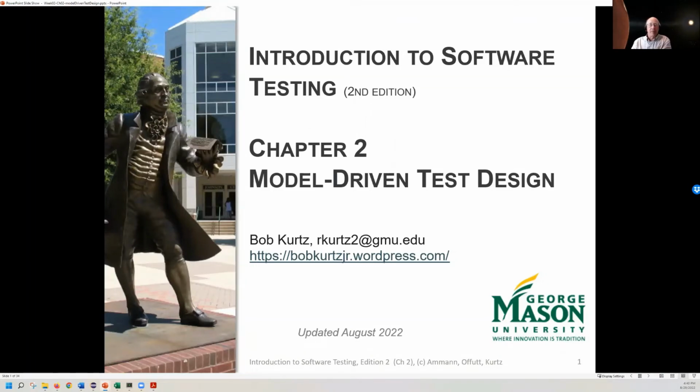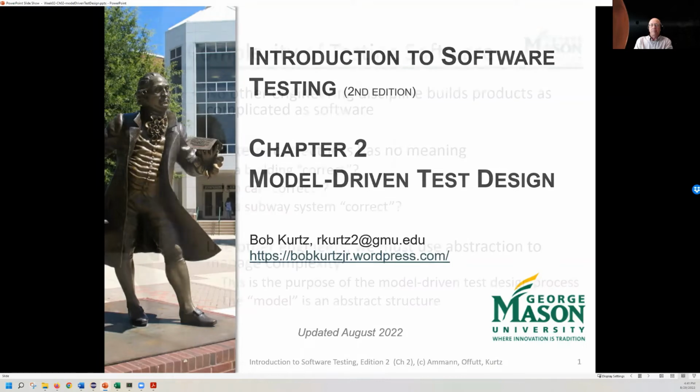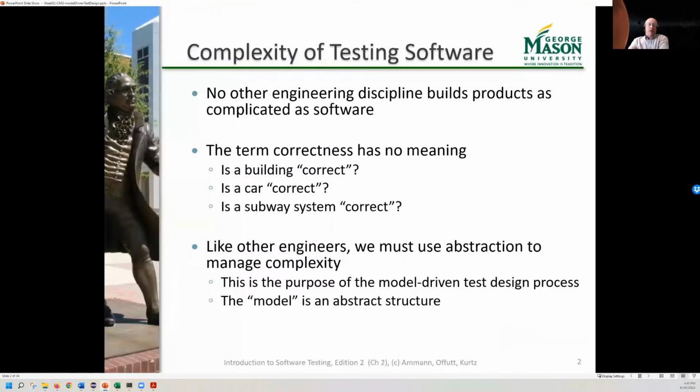All right, tonight we're going to talk about model-driven test design. So we're going to take some of those things that we just glanced off really quickly last week, and we're going to ratchet up the formality and dig in a little bit deeper here. So software has a substantial, I don't know that I want to say problem, let me say challenge instead, right? Software has a substantial challenge.